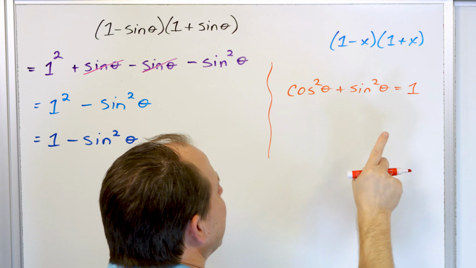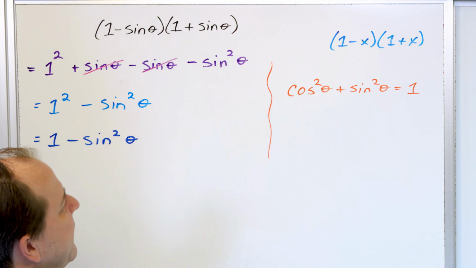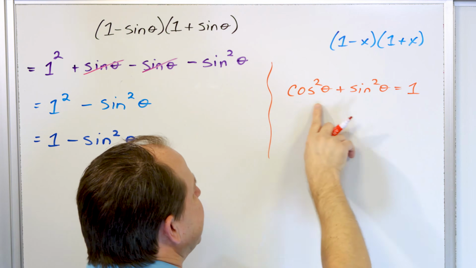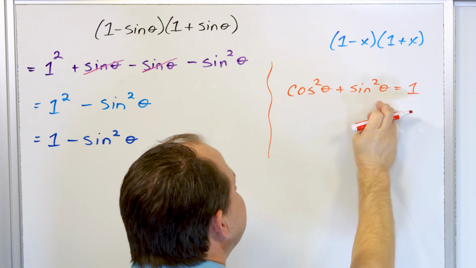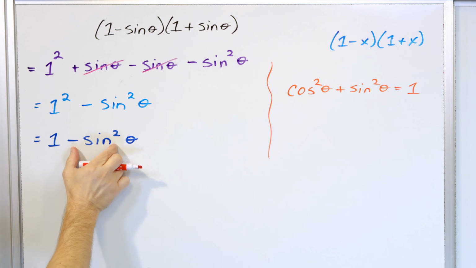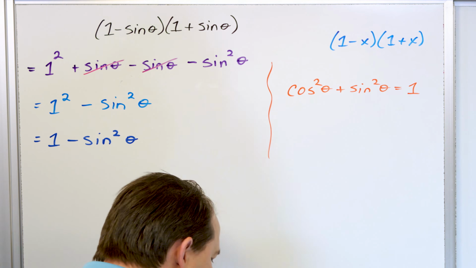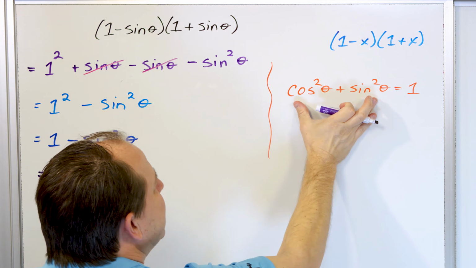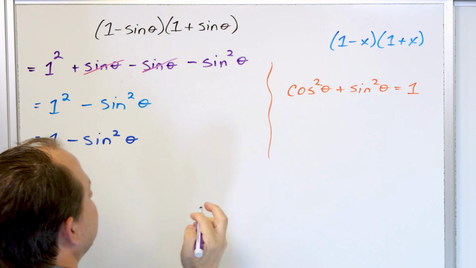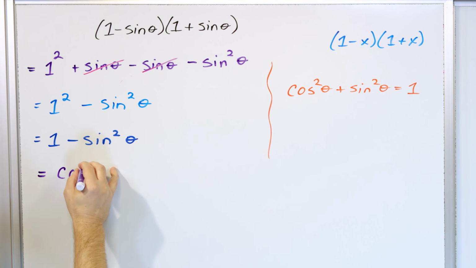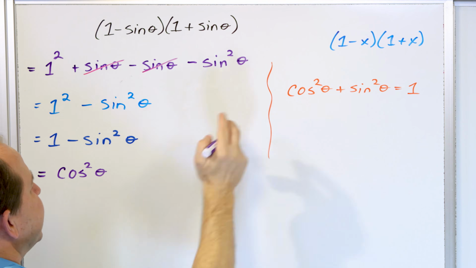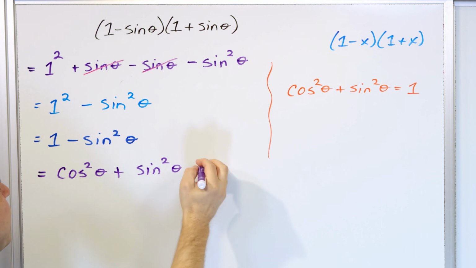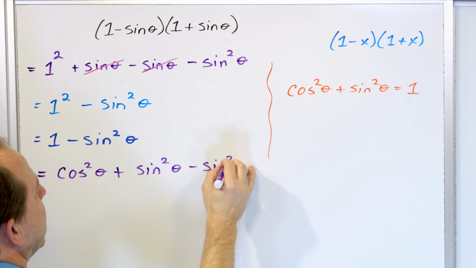So anywhere in an expression in trigonometry, anywhere you see the number 1, you can actually just replace it with this term. And this is going to be useful because we have a sine squared in our answer. So what I'm actually going to do in the next step, I'm going to take this number 1 and replace it with this whole thing because these are equal. So it'll be cosine squared and then plus sine squared. But then this is still present, minus sine squared theta.